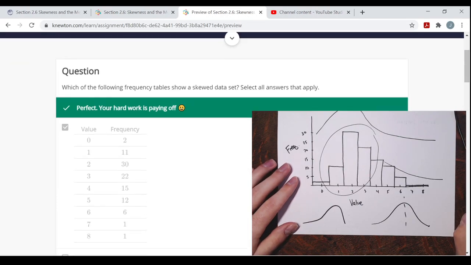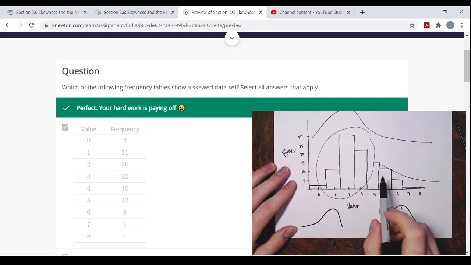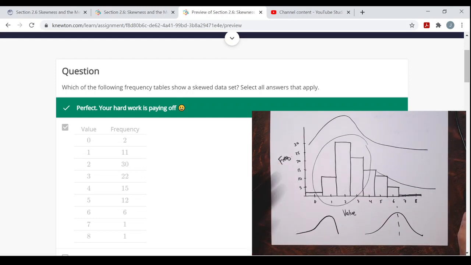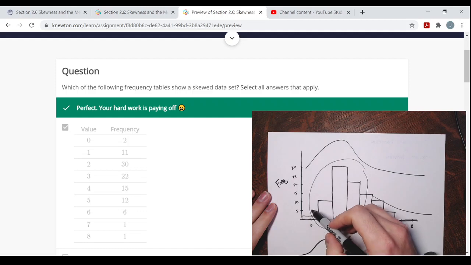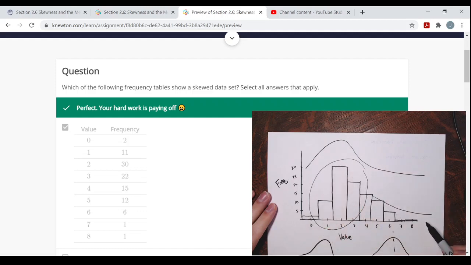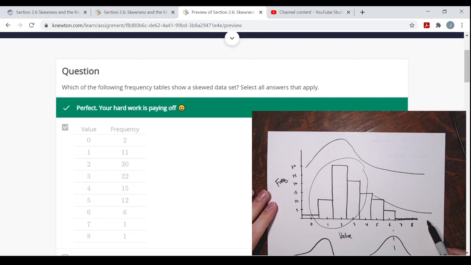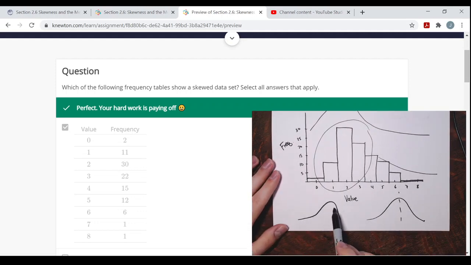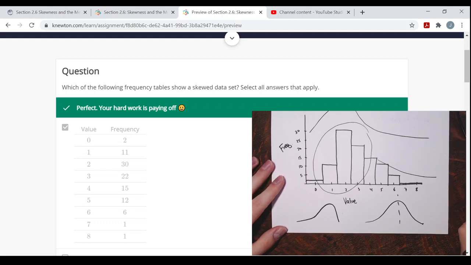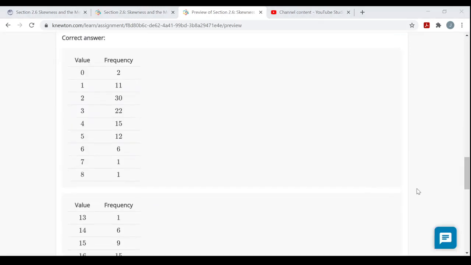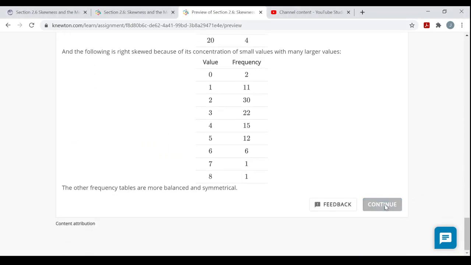There you go. All right, so again, you can make little drawings like this if you wish, make the histograms, or just kind of read the chart, read the frequencies. How high would these bars be? And if they start low, get high, and then get low again for a stretch, that's more symmetrical. If they start off high and then get low for a while, that's more skewed right. And if they start off low and then get high at the end, that's more skewed left. And again, the explanations and all that.